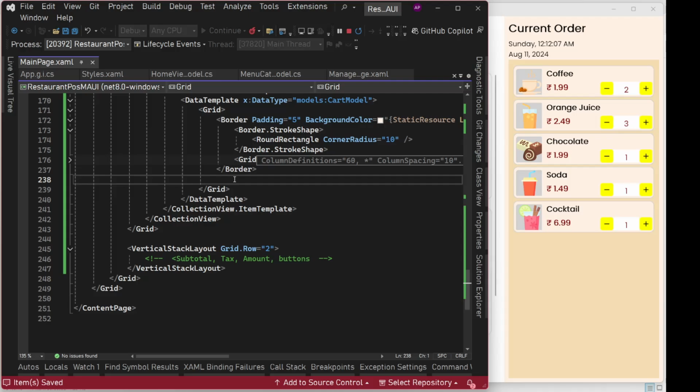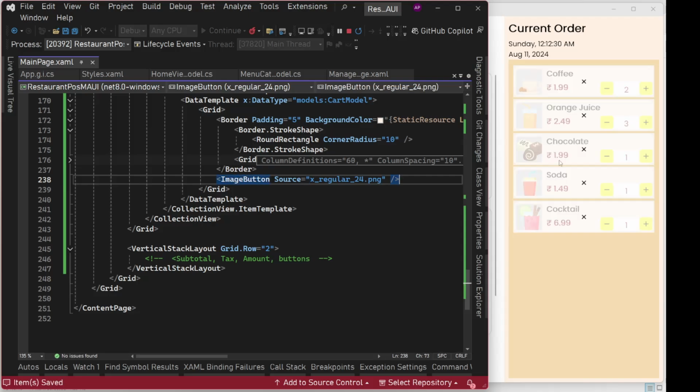So in here we will have an image button with source as, we have that cross button, right? I guess x underscore regular underscore 24.png. Save it, and yes, we can see this button here.